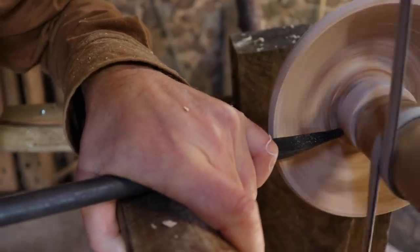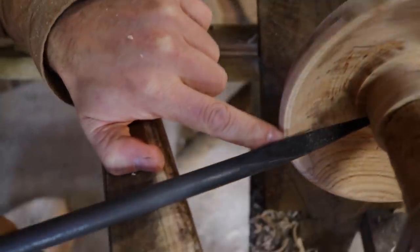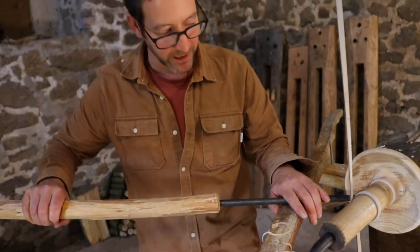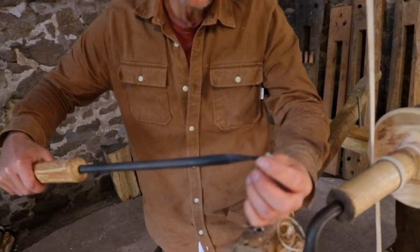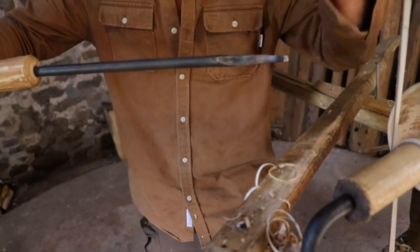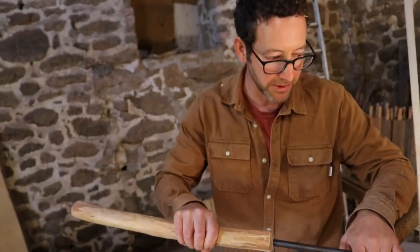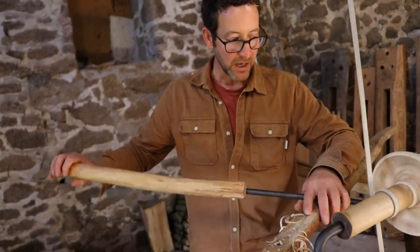You need to be careful of the proximity of the tool to the rim of the bowl. And the reason for that is if I'm too far out here, if I've got this sort of angle when I'm chasing the core down, I've got all of this cutting edge which is going to be coming into contact with the core as it spins. So there's a lot for it to catch. And that's going to be too aggressive and it'll keep digging in and biting. So I don't want to be open at this angle with the handle away from me when I'm working on the core.